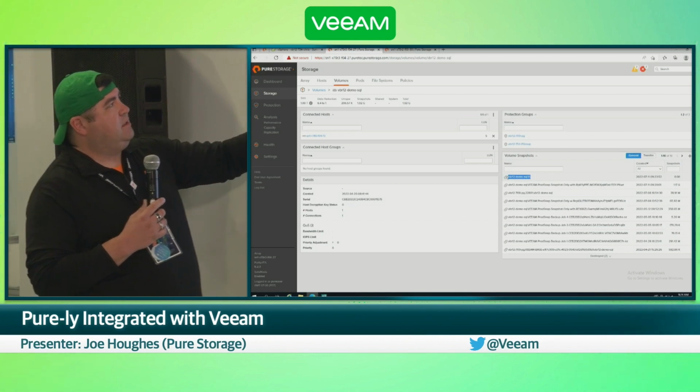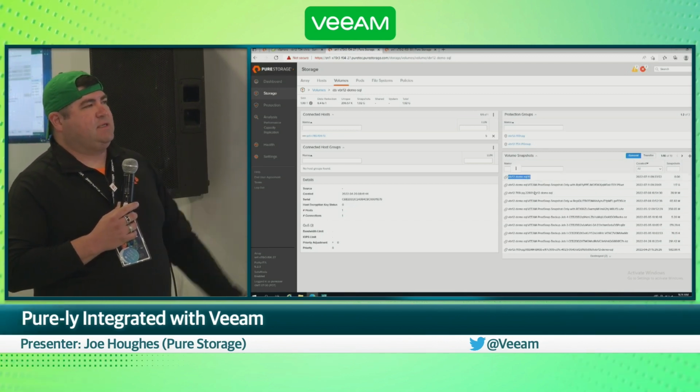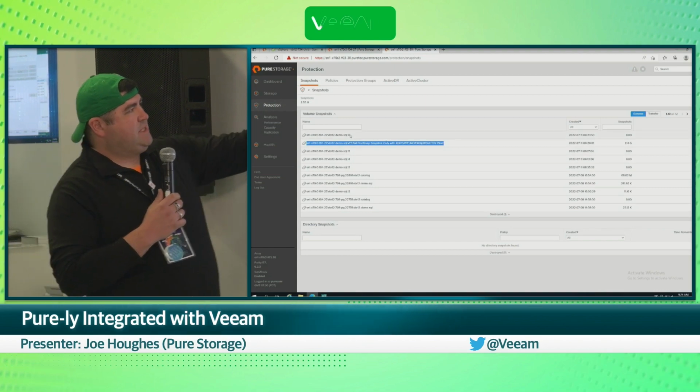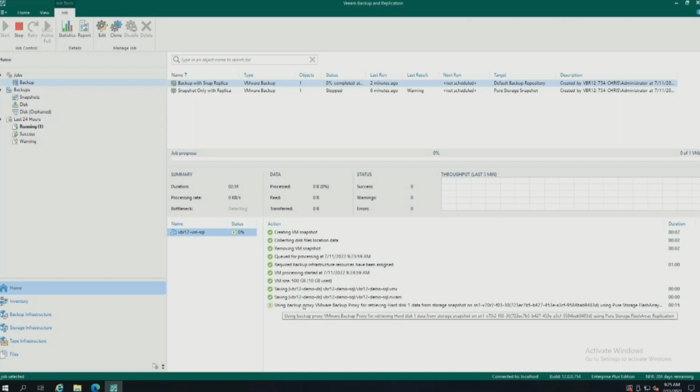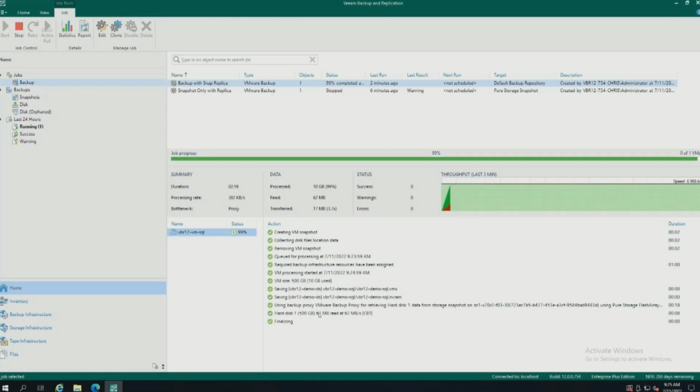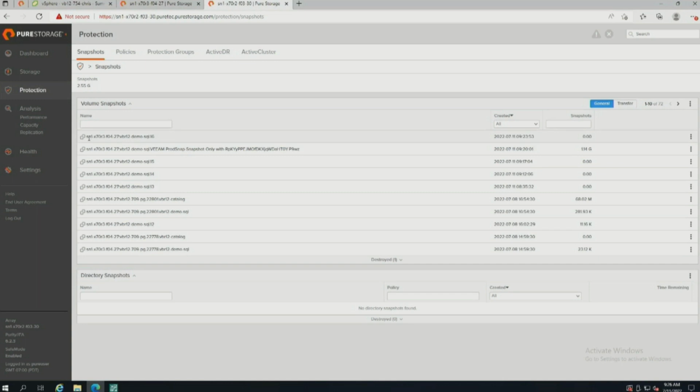Production array has .16. The secondary array is going to also get this .16 snapshot. So it's now on our secondary array. And when we flip back over and look at the Veeam interface, we can actually see this time within the job, once it updates. When we look at the VM for where it's being processed, the source data for this is going to be our secondary array target, right? So we're handling snapshot replication through Veeam, we're handling the backup through Veeam, but we're able to have the awareness of what the capabilities of the storage array are to make sure that the source data is even our secondary target, so we have as minimal possible impacts to our production environment for doing all of this.